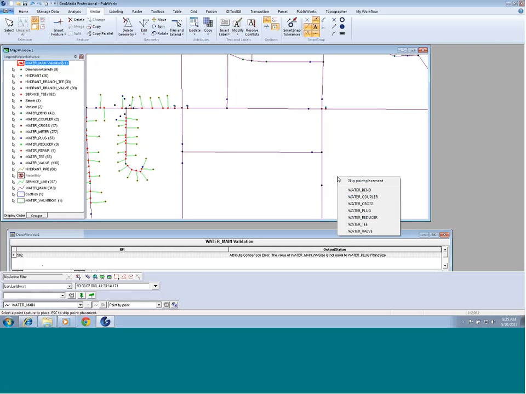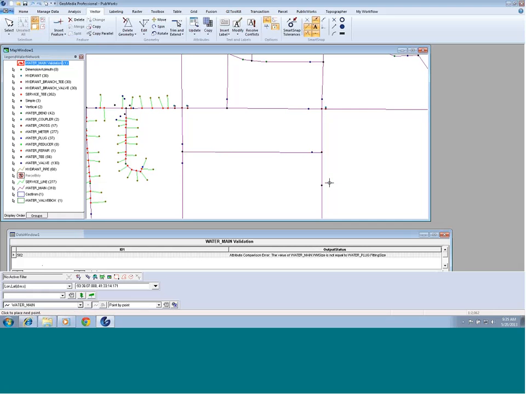what we'll notice with a water main is that if you try to place it, the very first thing it asks you as you click your first point is what feature do you want to place at the beginning of the water main. One of the rules on water mains is that it is to have a nodal type feature at each end, and any of these features are valid features that you can place at the front. So this is helpful. This allows your operator to get it right to start with.